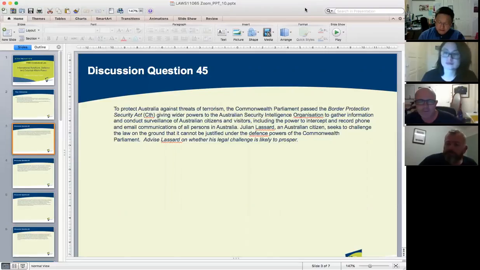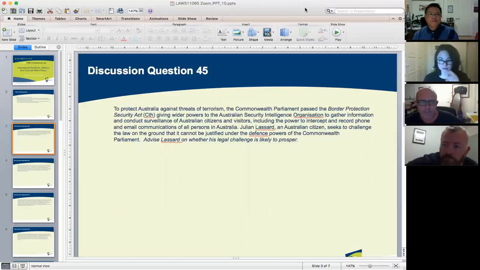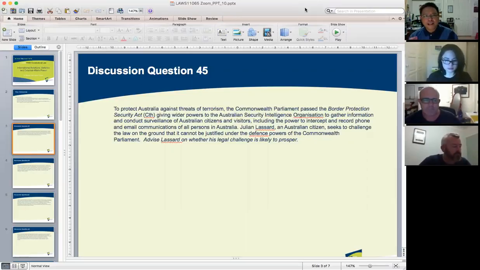That's a very good point, Brad. So the argument of Brad is, what if the Commonwealth Parliament passes a law and it does not rely on the defense power? In this case, for example, as correctly pointed out by Brad, it could be argued that the Commonwealth Parliament has the power to pass this legislation in relation to Section 51, subsection 5, which particularly talks about postal, telegraphic, telephonic, and other like services. Very good point. Fantastic, Brad.